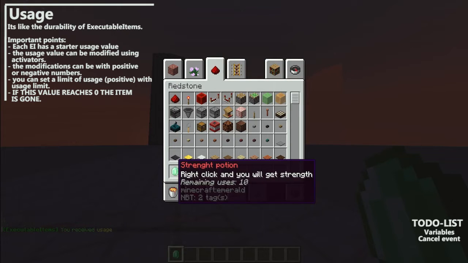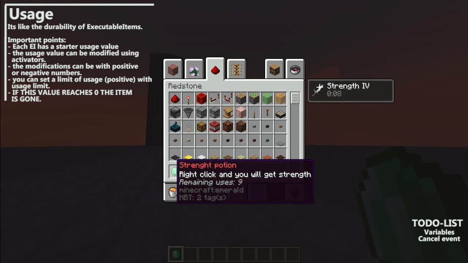If I right click the item, the activator right click will be triggered. That means the commands will be run, the effect, and the usage modification also will be run. Since usage modification is -1, the new usage will be the actual usage 10 plus -1, and 10 plus -1 is 9. I hope you understand, it's not so hard.